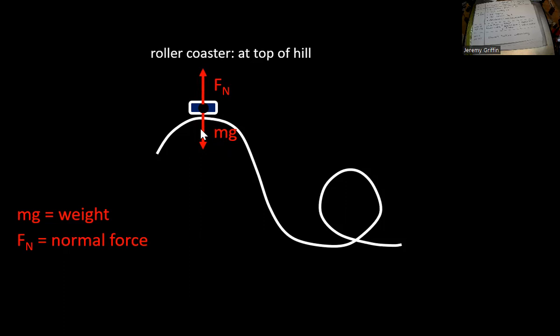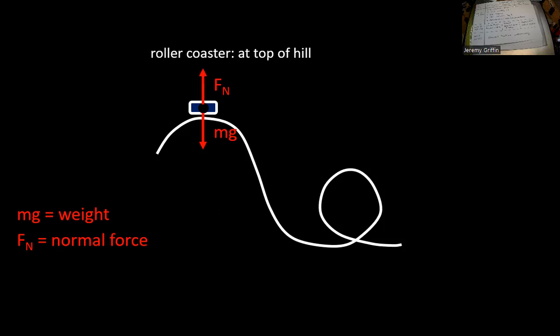So the third law force of the Earth pulling the cart down is the cart pulling the entire Earth up, which is not shown here. And the opposite force of the track pushing the cart up is the cart pushing the track down. So we're not worried about that, we're just focused on a single object, which is just the cart itself. Okay, roller coaster at the top of the hill. All right, so those are balanced. It's basically at rest and it's ready to plummet.